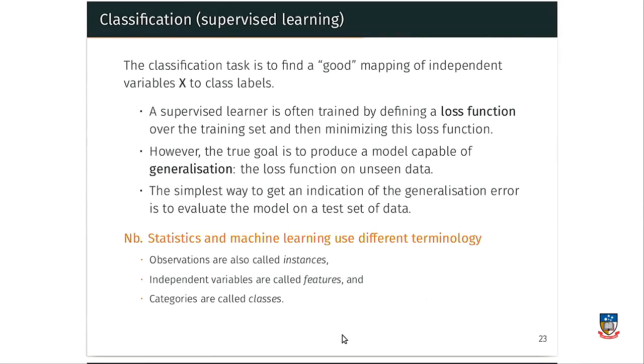So the task in classification is to find this good mapping of input data to class labels. The way we measure good is a very important part of this. Just like with clustering, where the distance or similarity metric is important, for classification the loss function or error function can have quite a profound effect on how your classifier can be trained, how well it performs, and various other things. There's a bit of flexibility in how you choose a loss function. We'll focus on one in particular, but there are a range of different loss functions that you might be interested in, particularly when dealing with classification problems where the risks of, say, false negatives are particularly high.